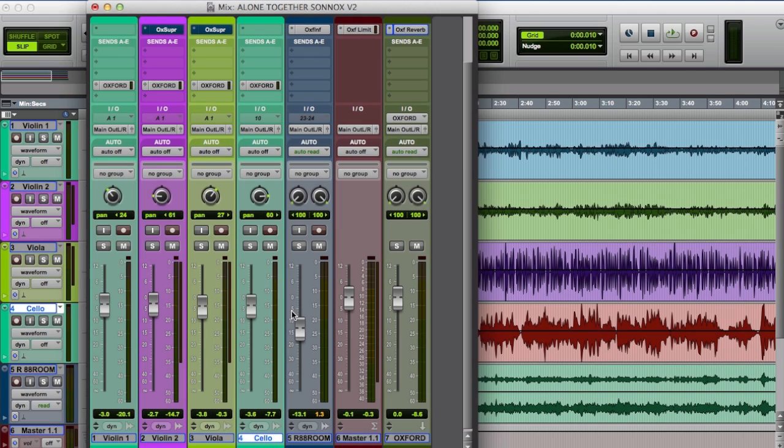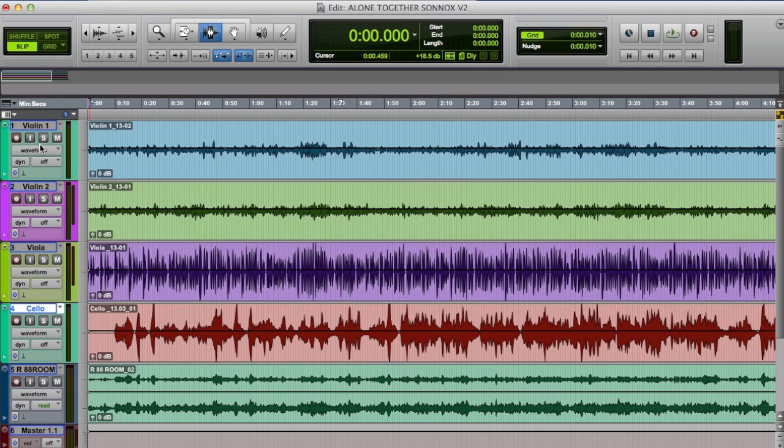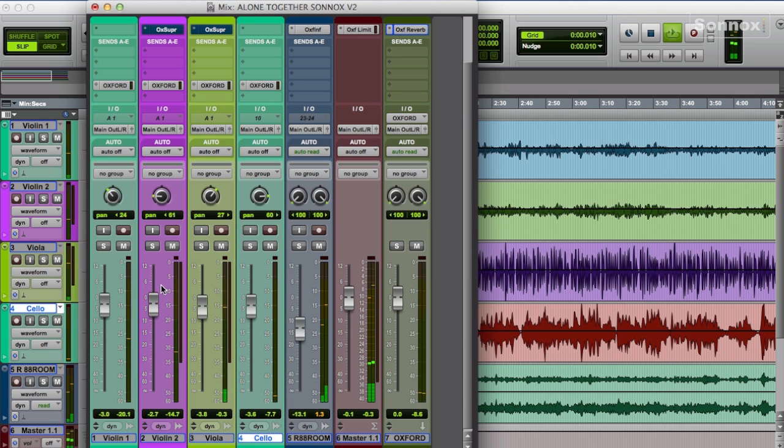Let's take a look at how useful the SuprEsser can be on strings. In this instance, a string quartet of first and second violin, viola, and cello. So here's first violin, second violin, viola playing a pizzicato part, and cello. In this instance, the string players were isolated for their parts.